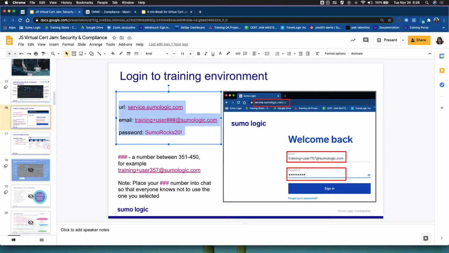Will Sumo Logic share the training recording to participants? Yes. So this particular recording is not going to be shared exactly, but we have recordings that can be shared. Actually, we'll probably share this recording now that I think about it, because we haven't created one for this course because it's still pretty new. But yeah, we can give you a recording of the fundamentals. I'll show you where you can go get that here in just a minute.